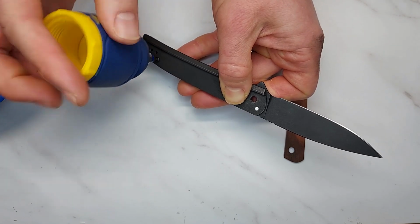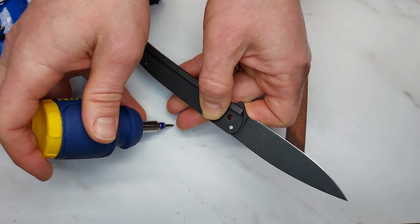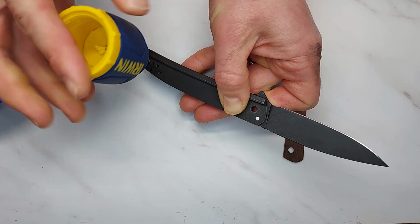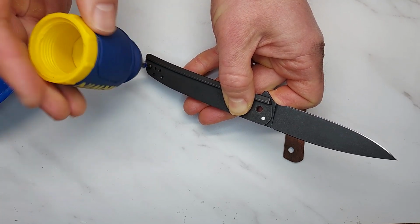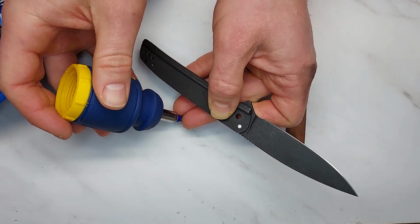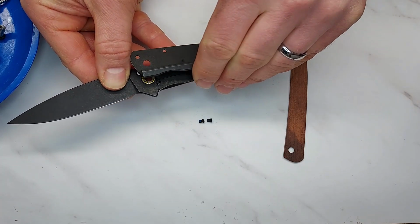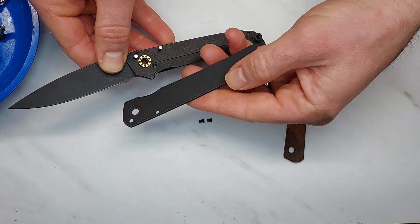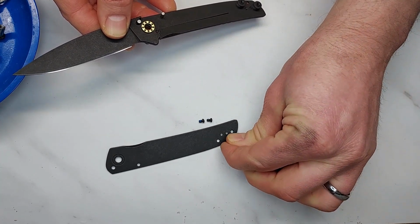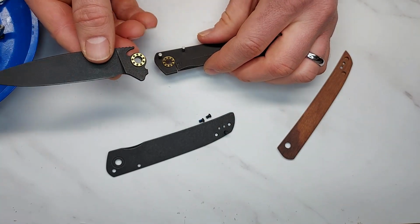So here's the two internal bolts. I'm going to keep them separate because I don't want to mix them up with the external bolts. So these are T6s, which is interesting, because the non-structural bolt is a T8 and the structural bolts are T6s. Not sure why you would do that, but they have. There is the side plate. There's the little lanyard spindle thing. There are the standoffs.